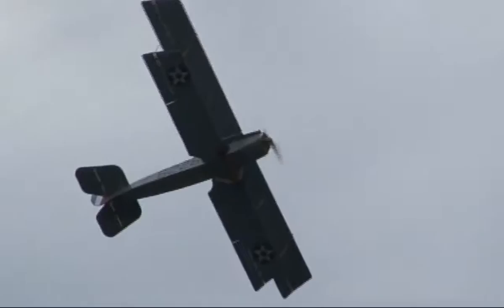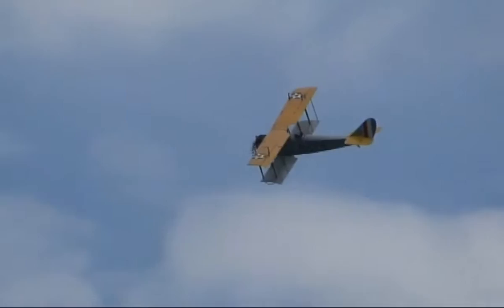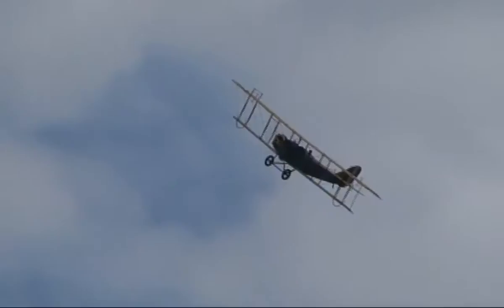After World War I, the American pilots bought the surplus, and they were the barnstormers and flew around from town to town. Imagine being alive back then and hearing this very strange sound and looking up at a very strange sight. That's the way it would have looked. That's the way it would have sounded.